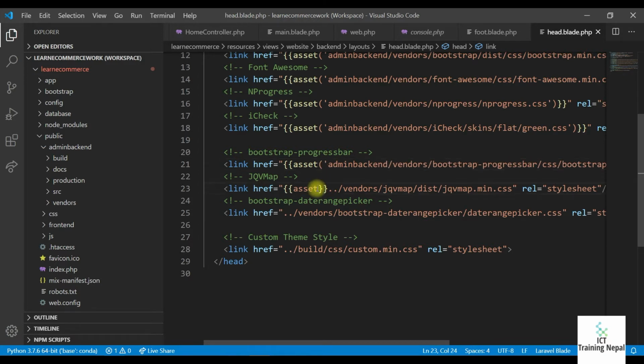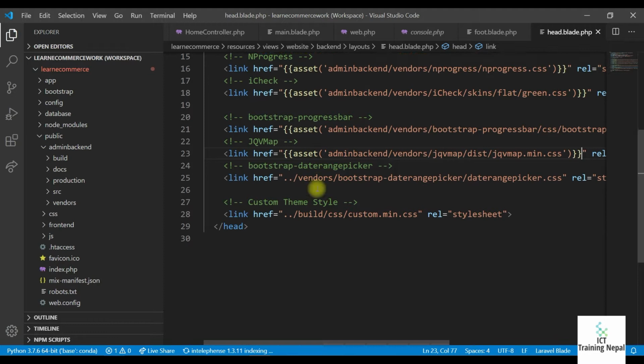Asset. Don't forget to put the admin backend, or any folder you have made, and then just cut from here and paste it and then delete these things.